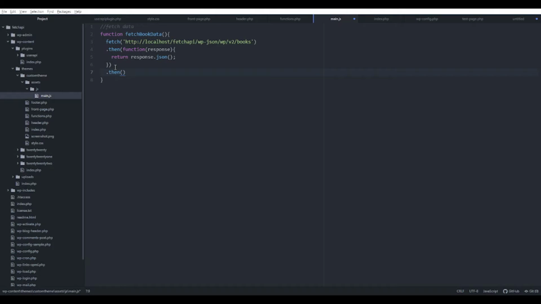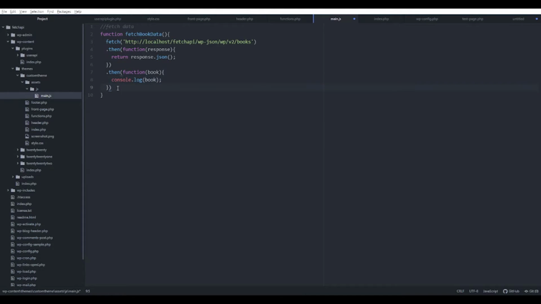Now we will have another function as parameter, and this will be our book, and also we're gonna console log the book, to see what we have.